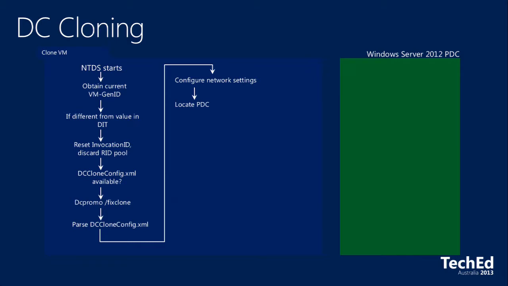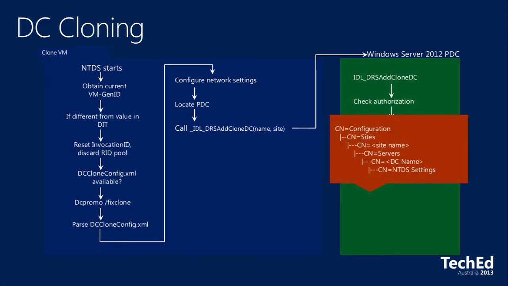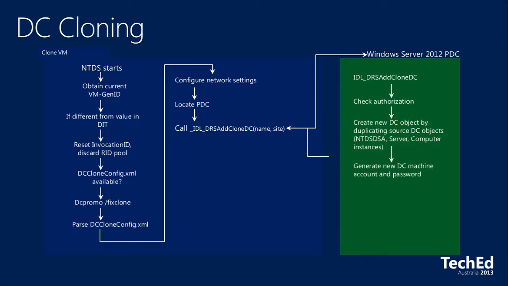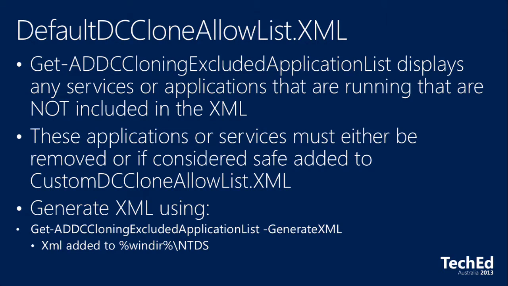Once I'm there, I can get on the network, I can locate the PDC and talk to them. The PDC goes, right, are you on the list? I'm not just having anybody show up and say, I'm a domain controller, thank you very much. I'll check and make sure that you are valid. If you are, I record your details, give you a nice big thumbs up, and you can go on, promote yourself, reboot, and you've now got a domain controller. You can rapidly provision as many domain controllers as you need very, very quickly using this method.